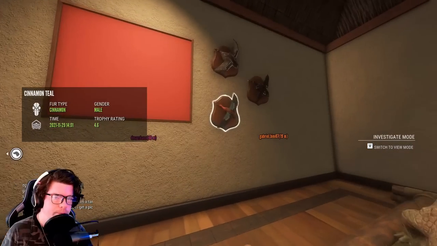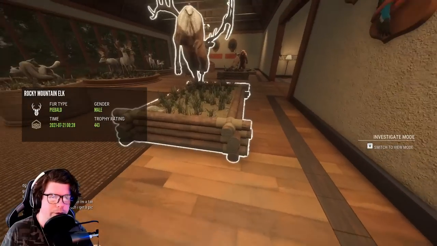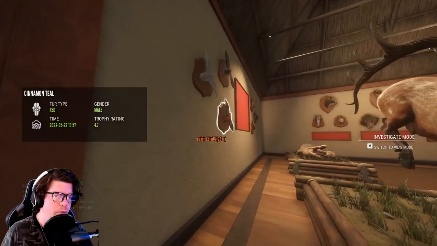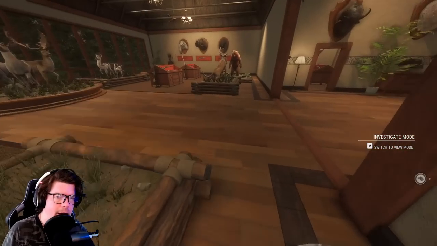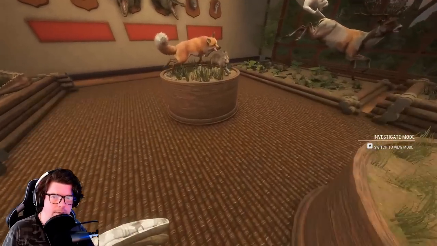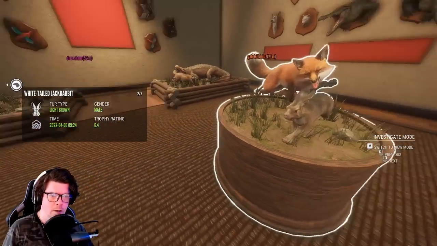Diamond Raccoon. Cinnamon Teal. Diamond Harlequin Duck. Piebald Mallard. Piebald Rocky Elk. 443. Big one. Red Diamond Cinnamon Teal. Albino Harlequin Duck. Diamond Mallard. And we've got a Melanistic Gray Fox. And a Diamond Red Fox. With a Diamond Whitetail Jackrabbit.